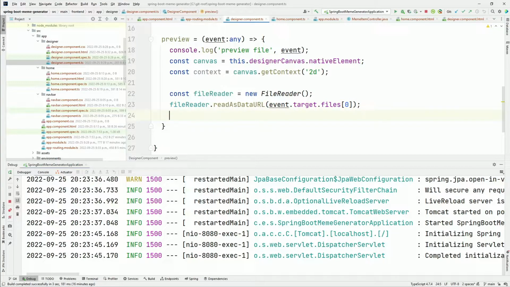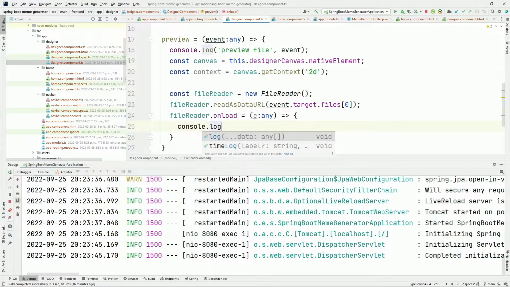And then what we want to do is on the load event. When our file reader finishes reading the data URL and finishes loading it up, it triggers the onload event. So let's console log that out just to be able to see, file reader onload.